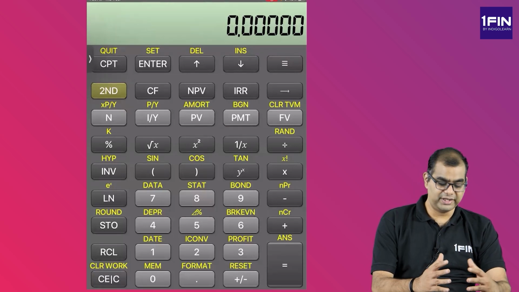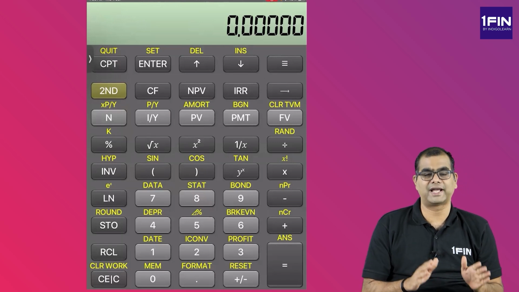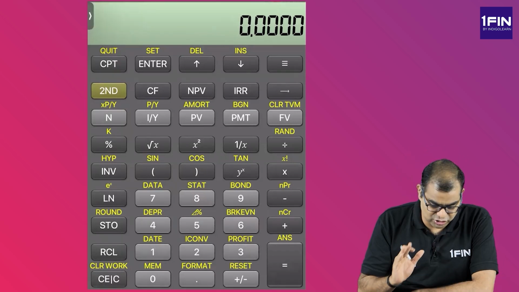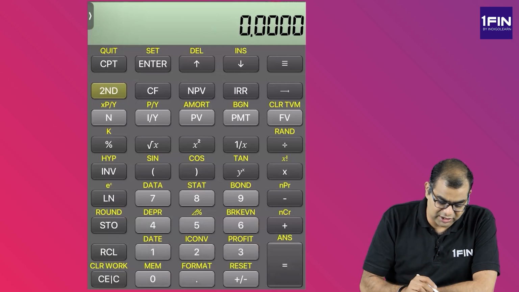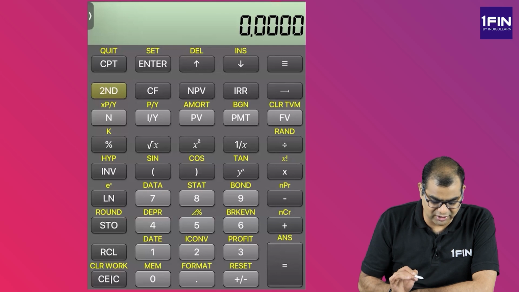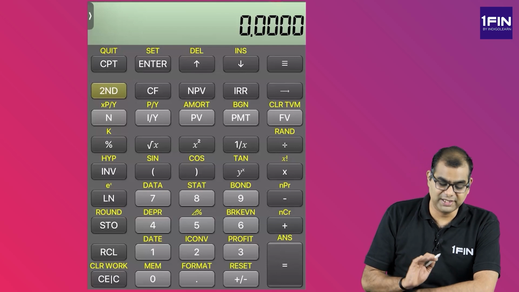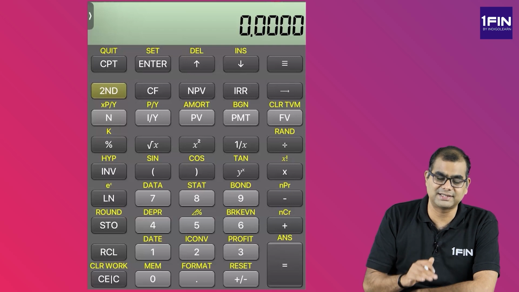Okay, so you have understood how bonds can be priced using just your calculator, what you have in your hand. Given that we have covered all of this, I am purposely by design not covering the points I mentioned, that amort, sin, cos, tan, then depreciation, margin, break even, profit, and all of that. It is not required. So please don't unnecessarily get into things which are not required. More important are things that we have discussed.